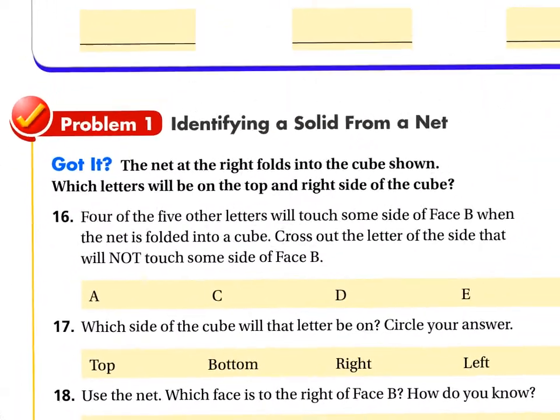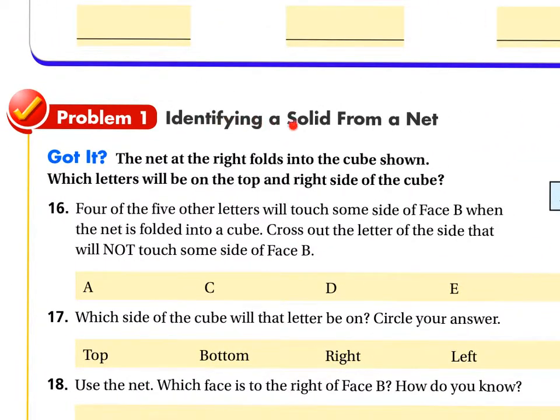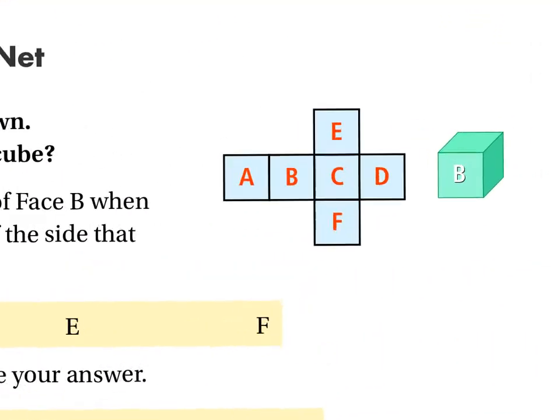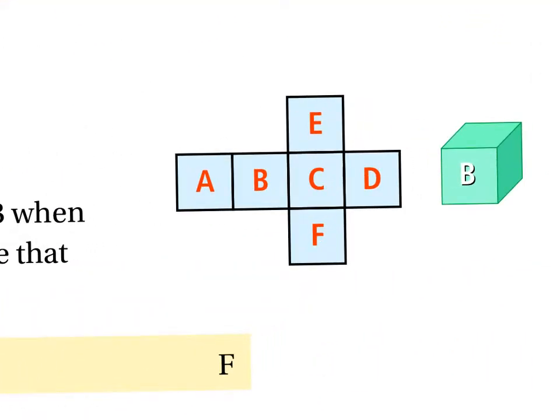So as we left off here, we do want to identify a solid from a net. So what shape does it make? And also, how do the sides and faces interact with each other? In a three-dimensional object, just to be clear, each of these squares is called a face. We'll cover that more when we cover solids, but that's called a face.